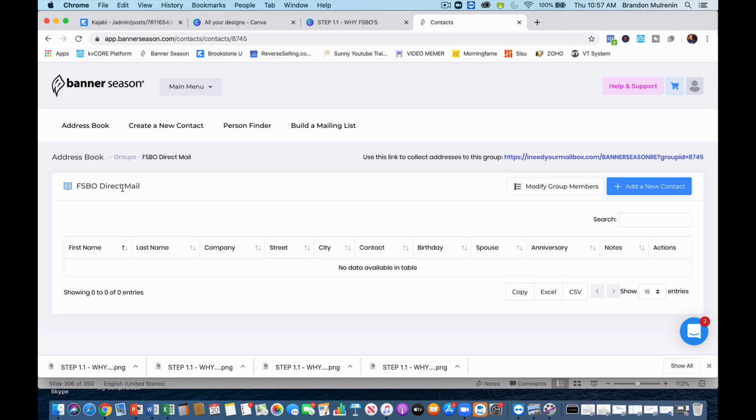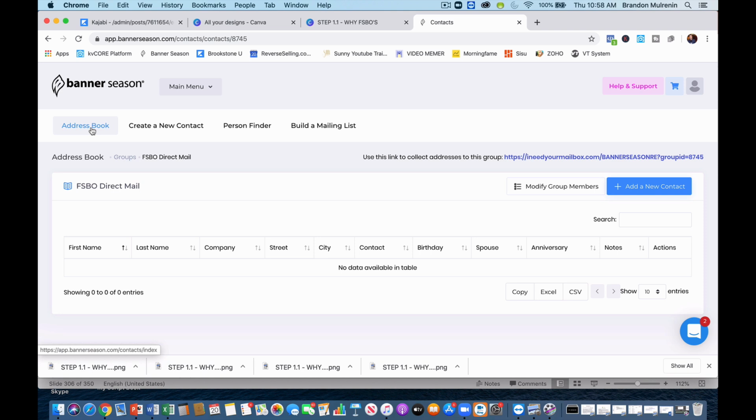And so every time I add in a new contact, I can just add them right into this for sale by owner direct mail group. And the cool thing, once we set all of this up correctly, is every time you drop somebody in a group, it's going to fire off the campaign. So all you have to do is add in a contact, put them in the group, and it's going to start sending out mailers on your behalf automatically. You don't need to touch a thing. It's really, really cool.